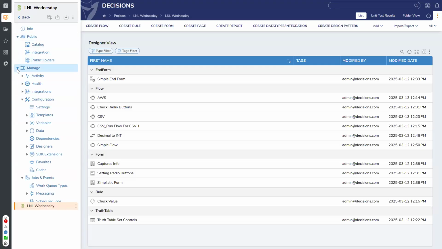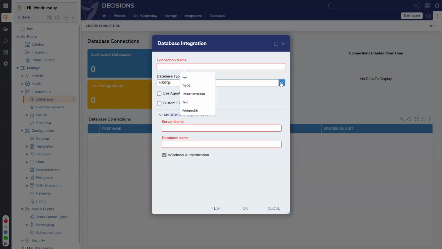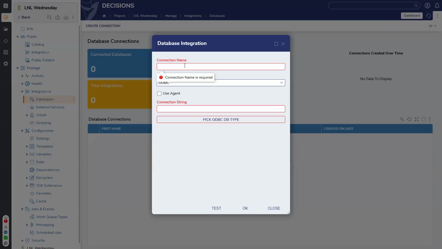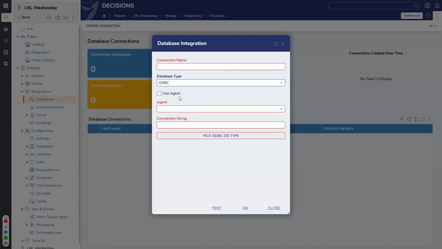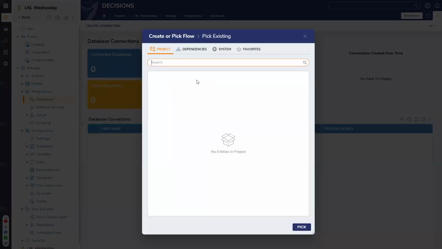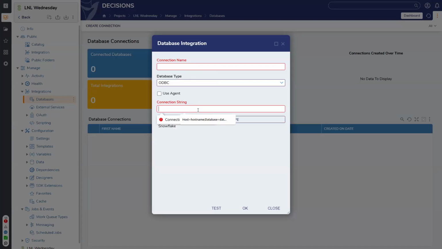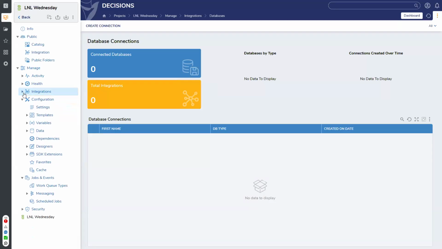If you do it on the project level under Manage, Integrations, Databases, create a database connection, right? I can set that to ODBC, Snowflake, and set that up. We even call out Snowflake's parameter terminology to use, passing the connection and then either a connection string, or we can use an agent to connect to that either way. Let's see where they go. Yeah, here we go. So we pick Snowflake here, passing the connection string to that Snowflake database. And once you have a connection that's made, the gates are wide open for how you want to handle that data.